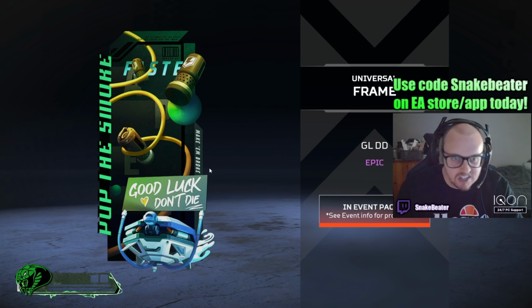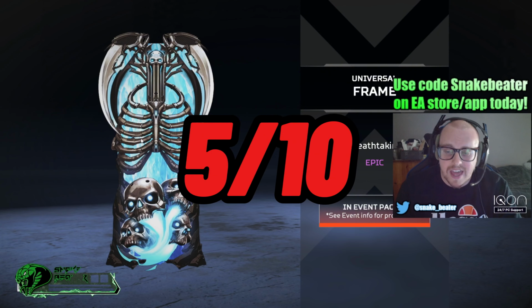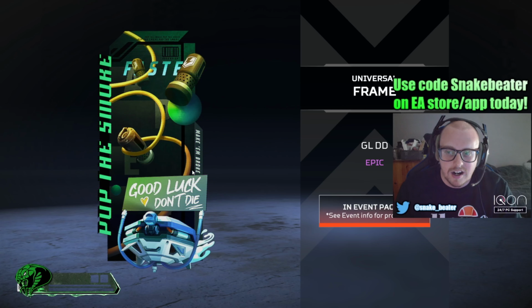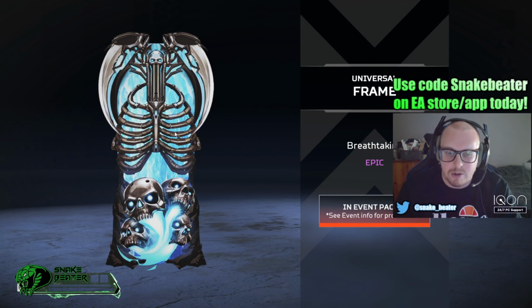Moving on, we have got an epic frame, and this is another universal one. Now, this is looking a little bit cooler. It's got that whole Halloween vibe. Again, it's a shame there's no animation really going on, but at the end of the day, it does look pretty sick. I'd probably give this one a 5 out of 10. I like the colors more than I did on the other one. Yeah, I think I actually prefer this one. This has kind of got a bit of a cooler feel to it.